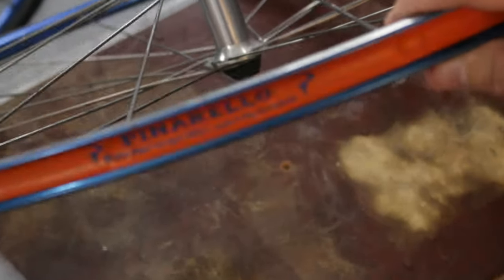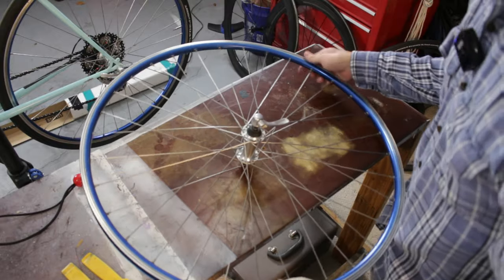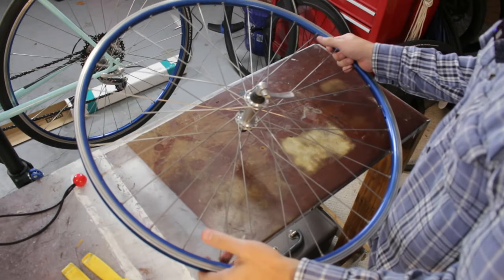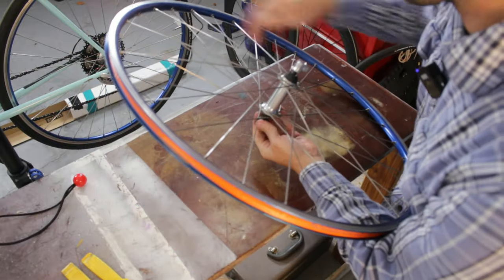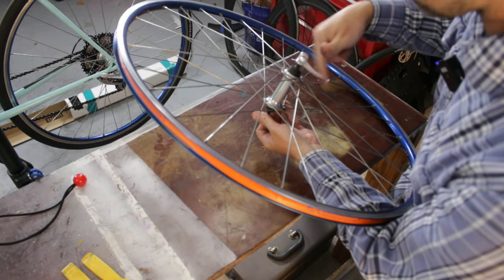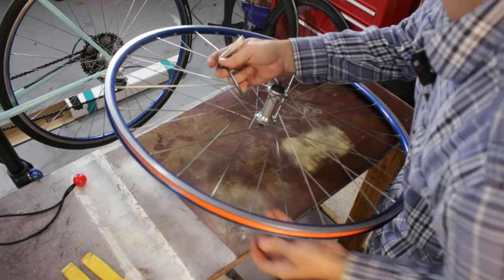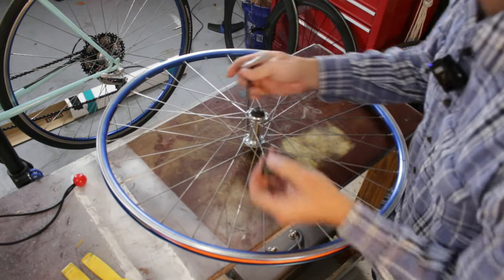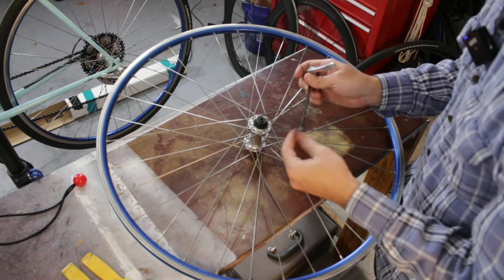I really like these wheels though. I haven't had to do anything with them. They've just worked perfectly ever since I got them. They're perfectly true. But let's see how much they weigh in comparison to the carbon ones. I don't know if it's going to be that much of a difference because these carbon rims here are pretty deep. I want to say they're 50 or 60 millimeters. So the weight may not be that much different.